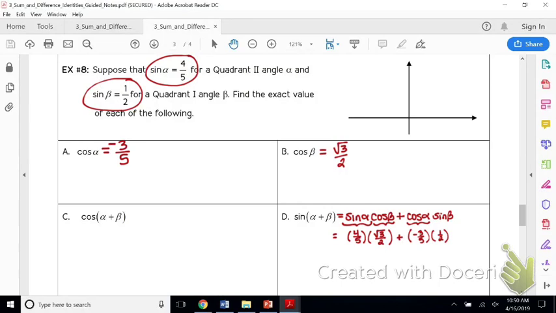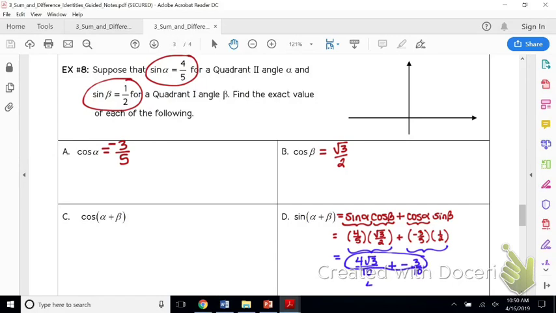That's why I went back over what we got in A and B. C I didn't go back over because C is just like D. It was just where we had expanded it and then we plugged in. All right, so remember, how do we multiply fractions? So when I multiply these two, I get 4 square root of 3 on top over 10 on bottom. Plus, when I multiply these two, I get negative 3 over 10. Remember, add your numerators, since they already have that common denominator, okay?